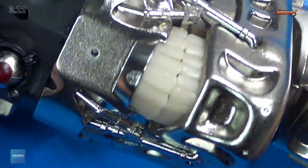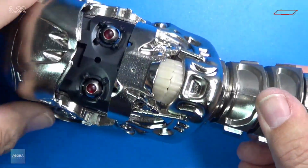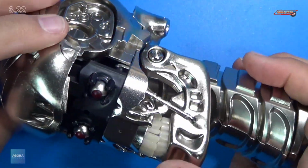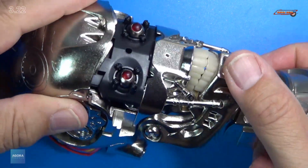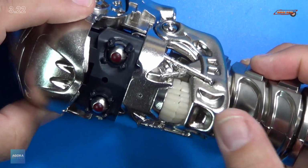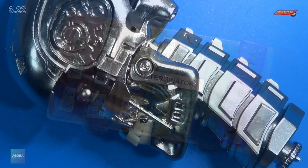And we have both our actuator rods. We have both actuator rod assemblies hooked up. Jaw still moves. Perfect. Let's move on to the next step.